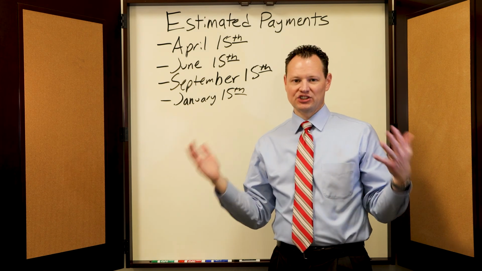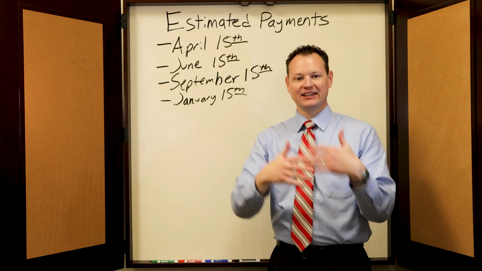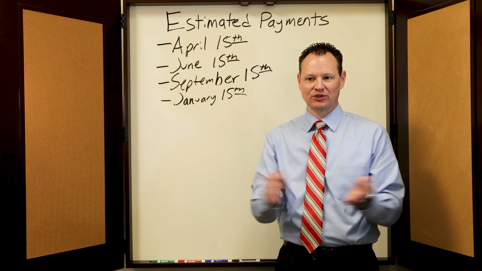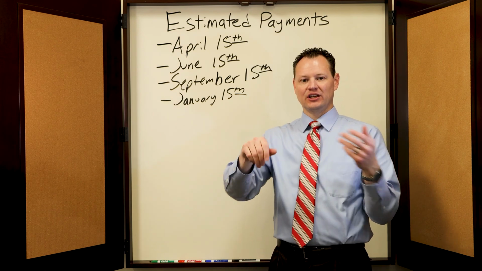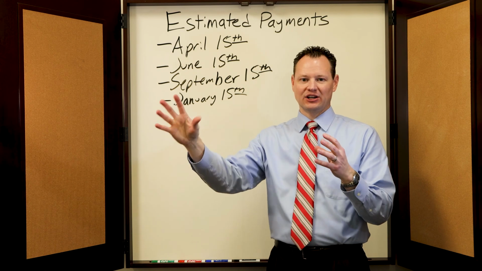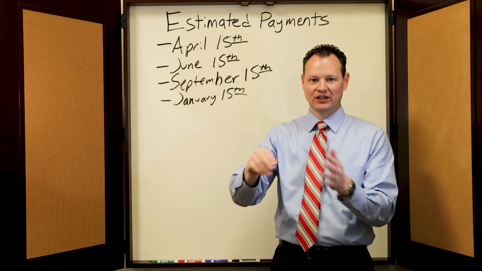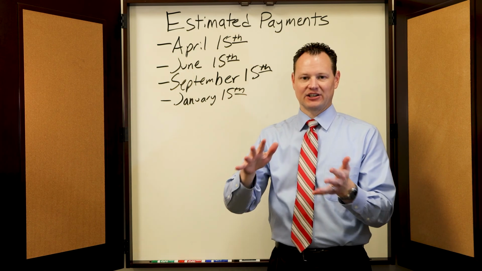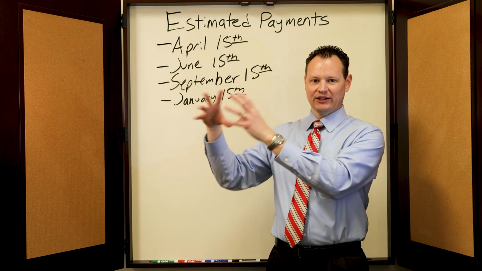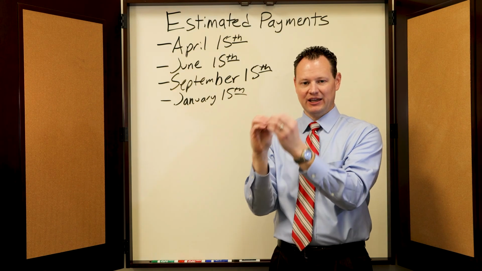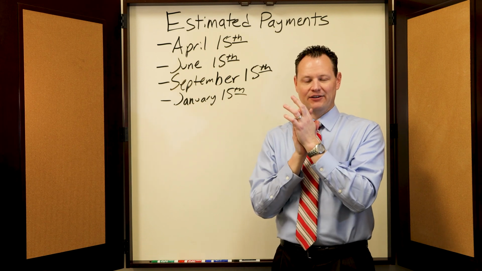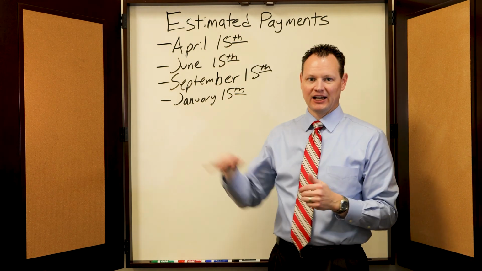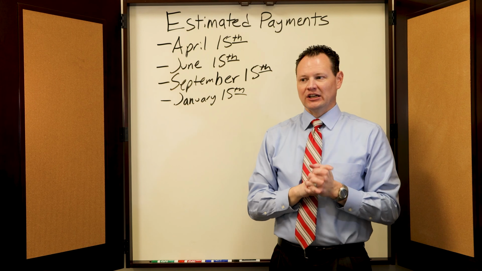Now you say, what about a situation where your income is going down? In that case, you just have to pay in 90% of what that tax is going to be. Let's say you're going from $20,000 of tax due down to $10,000, and you don't want to have to pay in all that $20,000 because your income's down and your taxes are down. Then if your tax due on that return is going to be $10,000, you want to make sure to have paid in $9,000 for that tax. Again, you take that $9,000, divide it by 4, and make those payments equally over those 4 periods.